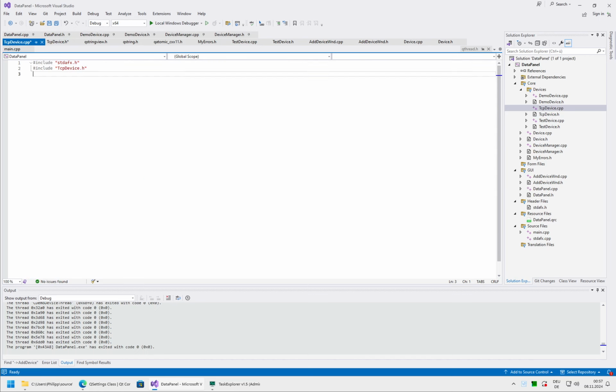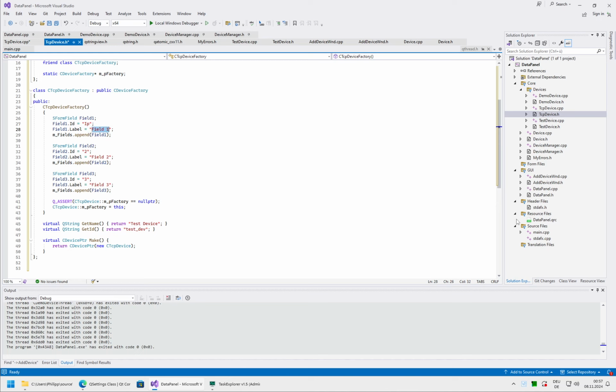Okay, and now let's see what we will need as parameters. So first will be of course the IP. IP field 1. The name here doesn't matter, so we can leave it as this. The second one will be the port. And for the name we'll take TCP port so that it's clear what the thing is doing. And the third one doesn't exist, so we only have two parameters.